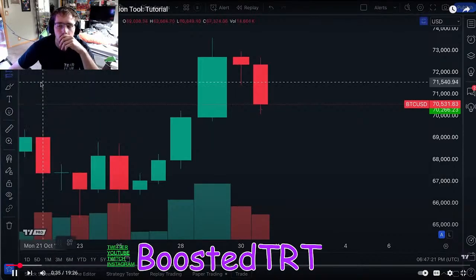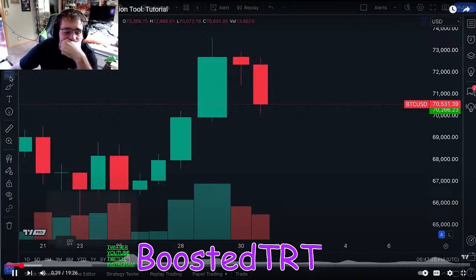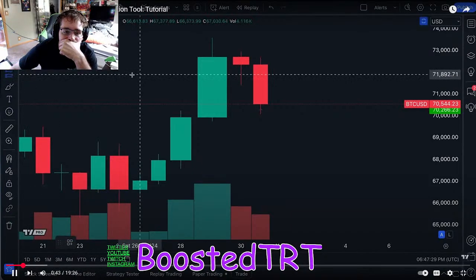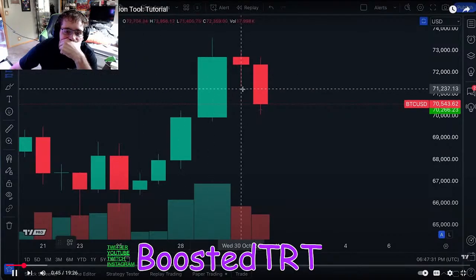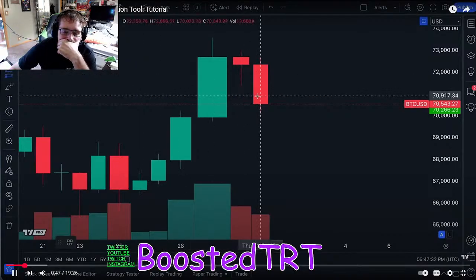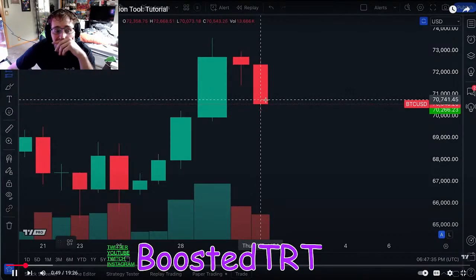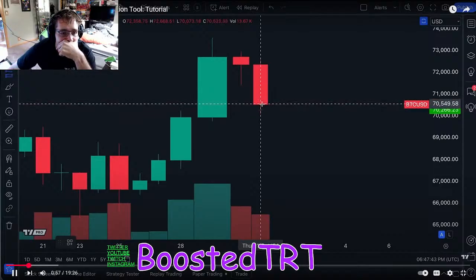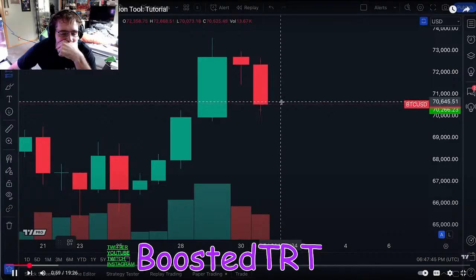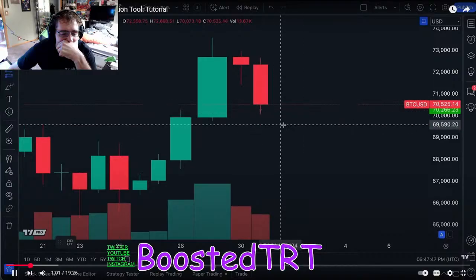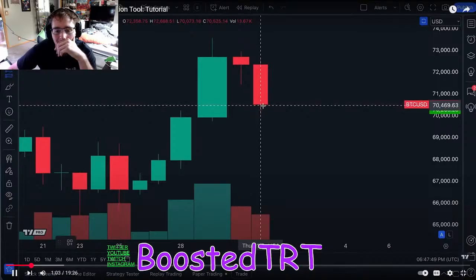Now we are going to click the long position tool to get started in this tutorial, and you can see right away that it is highlighted blue here. It means we've got the tool selected. Now the best part and most important starting point is to know that wherever you click now on the chart is where the trade will start. So this is how you will start to understand this tool and see the trade statistics being shown and calculated for you. So let's just say we wanted to trade Bitcoin at this exact price.